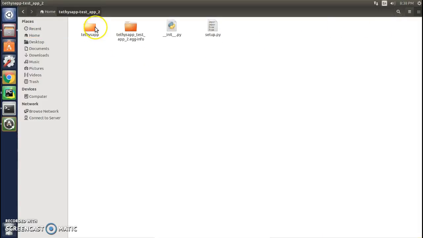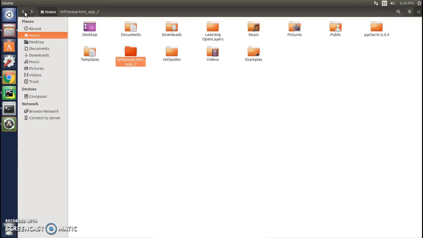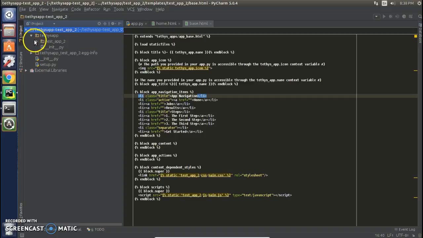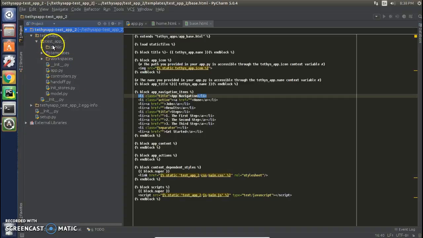So it created this folder structure, and to better look at that, I actually have it up already. Great. So Tethys test app 2. Let's look at it here in PyCharm. You have all these folders. You can get down into it, and here's really your workspace where you're going to be doing your development.